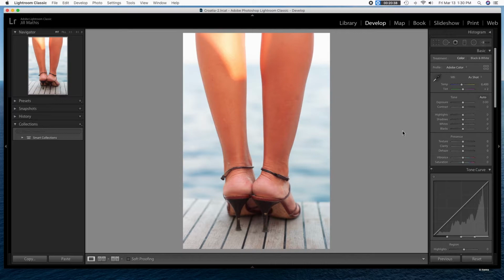Now, a while back, what I used to do is I would just desaturate, which would give me a black and white image. But then I read that if I do that, I lose a lot of the effects that Lightroom has for black and white images. So now I do as they suggest, and I go up here and just hit black and white. Very easy.